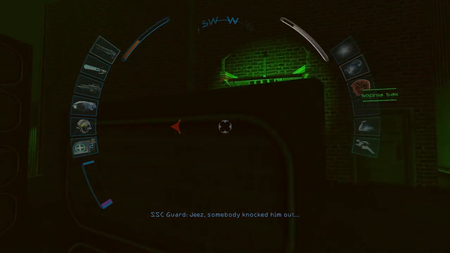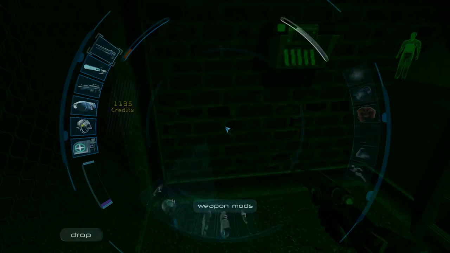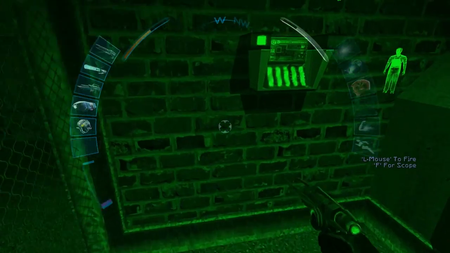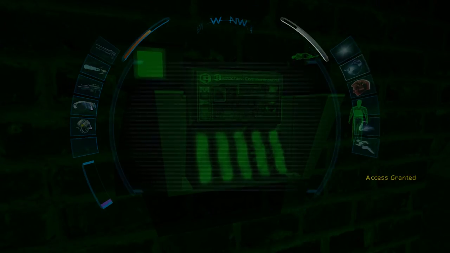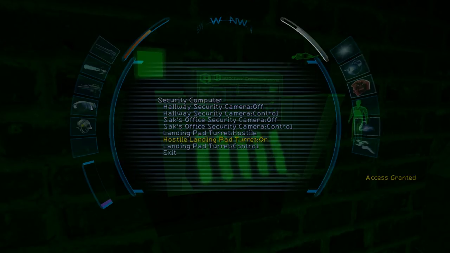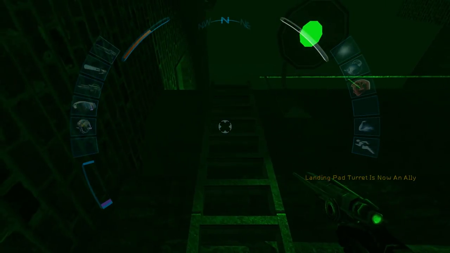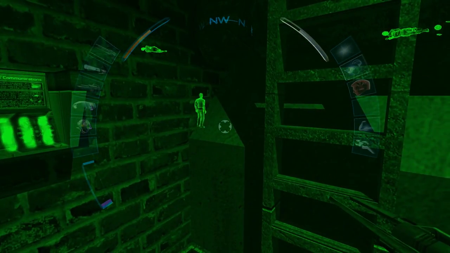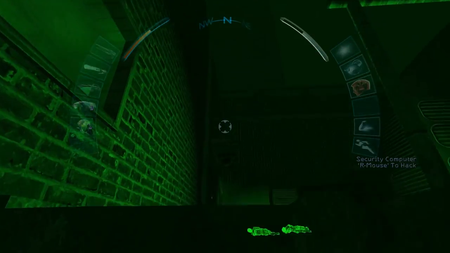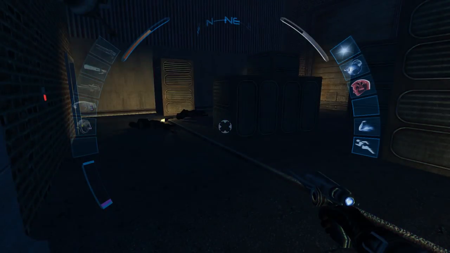That's not the turret. Wait, what? I turned the turret off! That doesn't make any sense. I'm gonna have to turn the turret on. Why is it on now? There we go. Can't go non-lethal anymore. I guess the alarm turned it back on. I didn't know that was a thing. Yeah, we're good now. Whew.